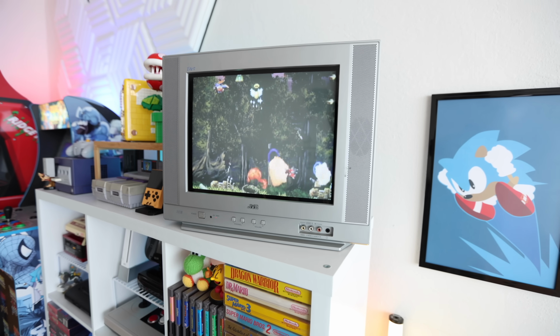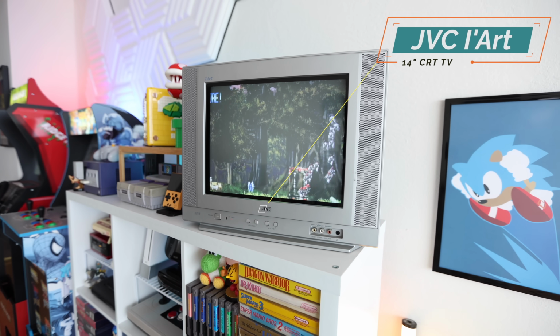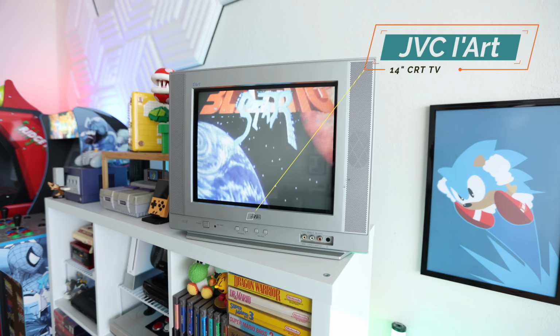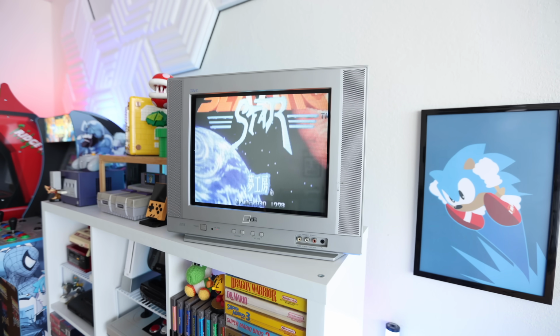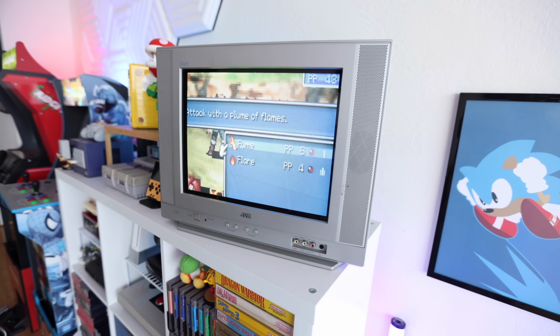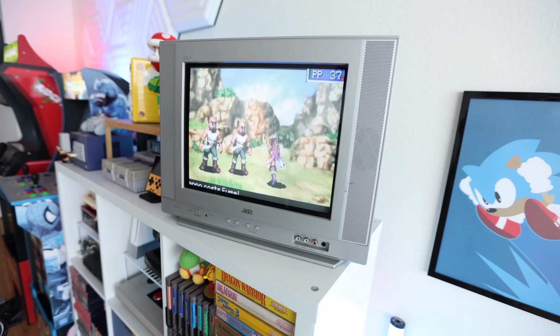Another iconic part of this whole studio setup is my CRT television. I've had this for a couple years now. This is a JVC, I think it's like 11 or 12 inches, and I mostly will just use this to play a slideshow of various games. When I first set up the studio, I actually had old consoles hooked up to it, and I would switch out the games periodically, but that became a lot of work, and so I went a simpler route.